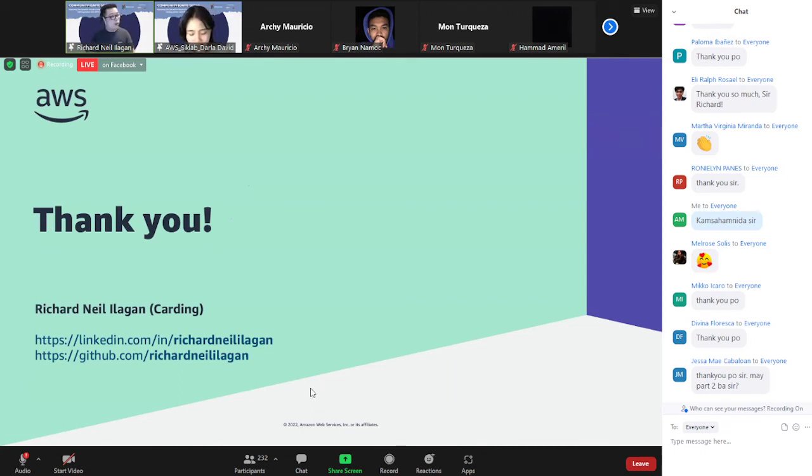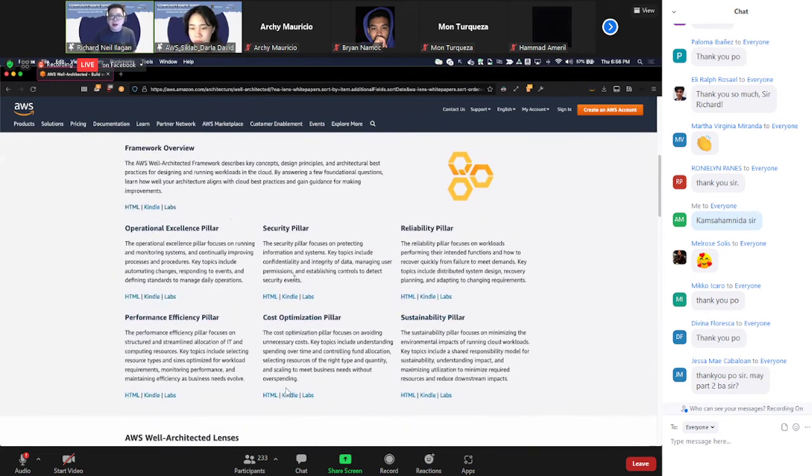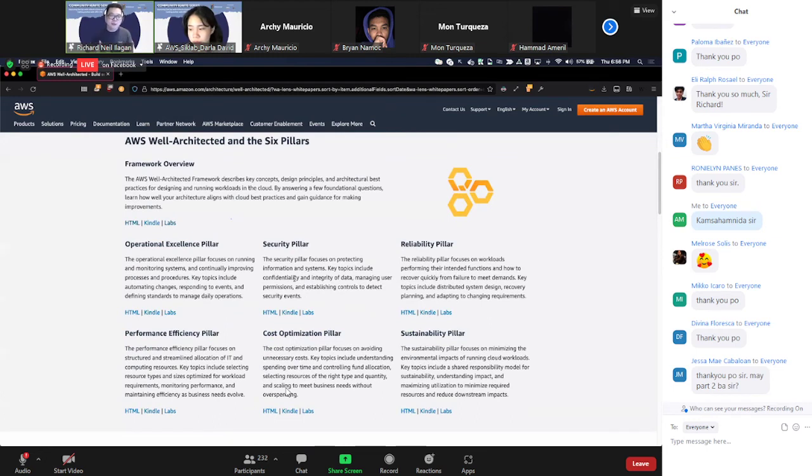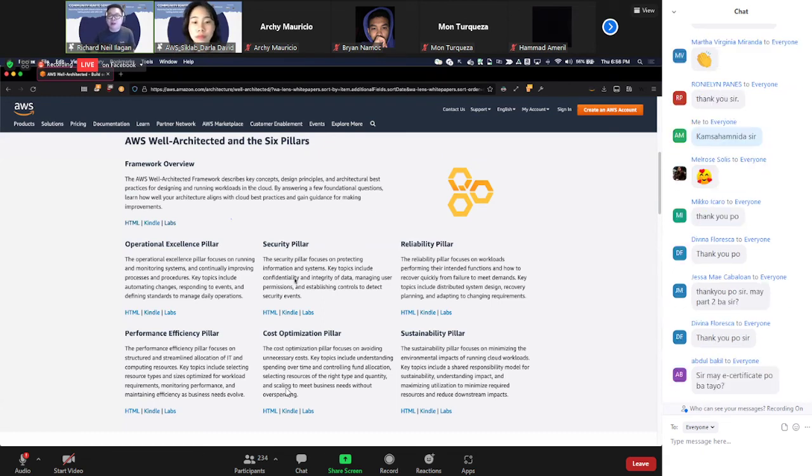principles called the Well-Architected principles. I don't know if you've heard of that. Let's see. There we go. So lahat ng architects sa AWS, we abide by the Well-Architected principles, and it's made up of 6 pillars. So for any design that we make, kailangan palagi ganun. Hindi sapat na secure siya, hindi sapat na reliable siya, and so on and so forth. Kailangan, it's also cost effective. Hindi ka basta-basta lang gumagamit ng service dahil pwede, right? You have to be using the right services. Definitely. So it's right there if you want to read more about it. AWS Well-Architected. All right, thank you, sir.